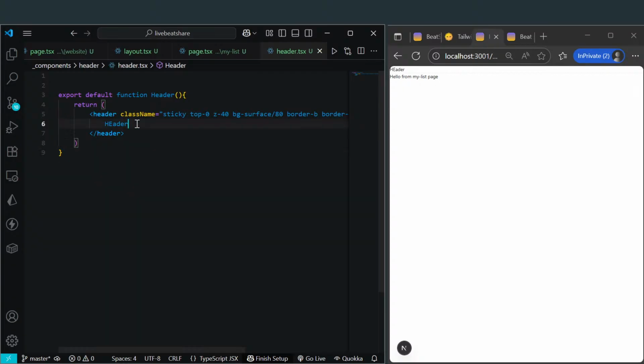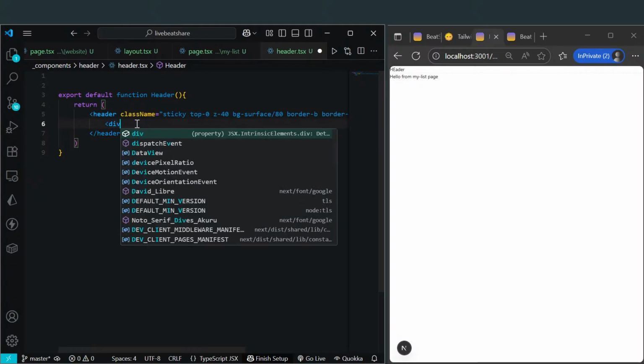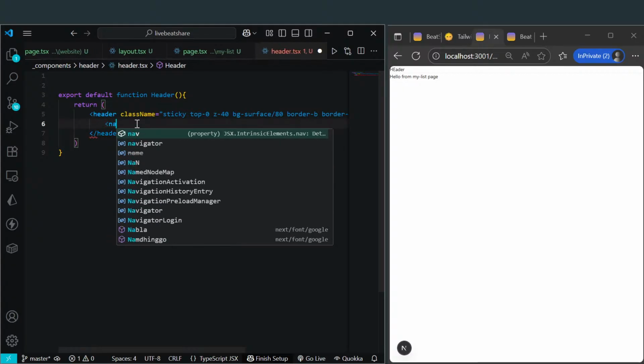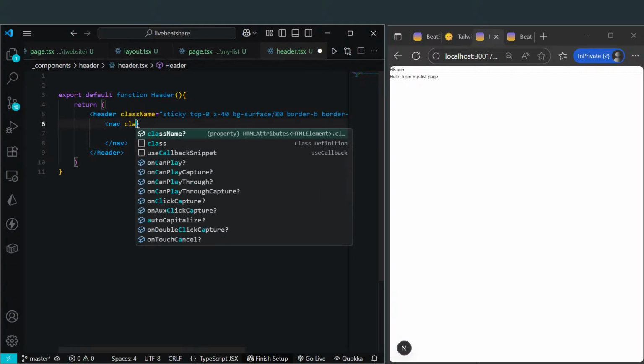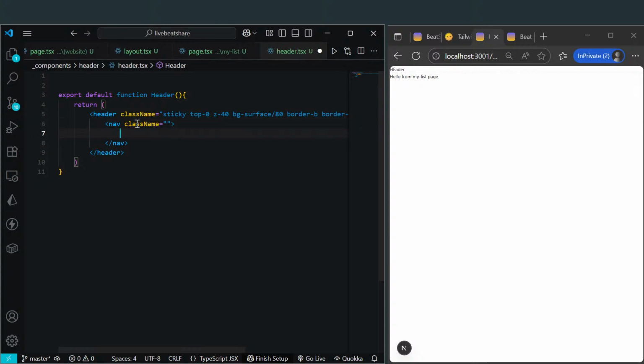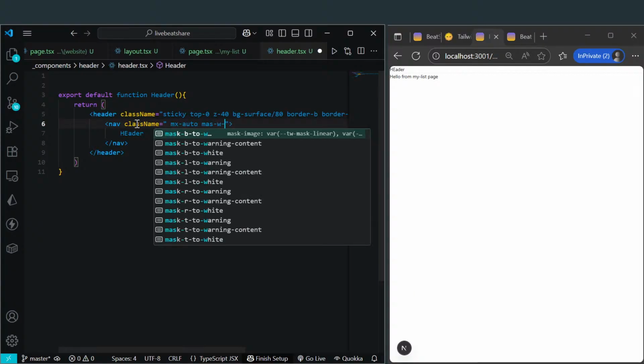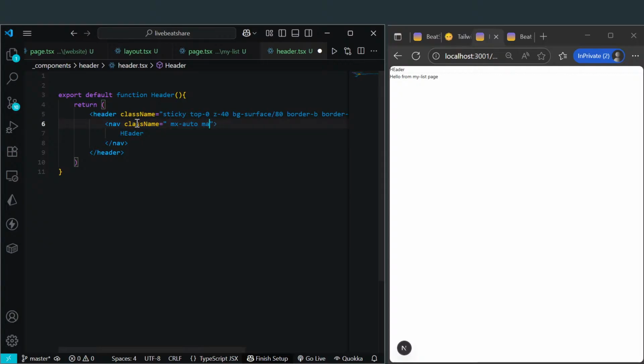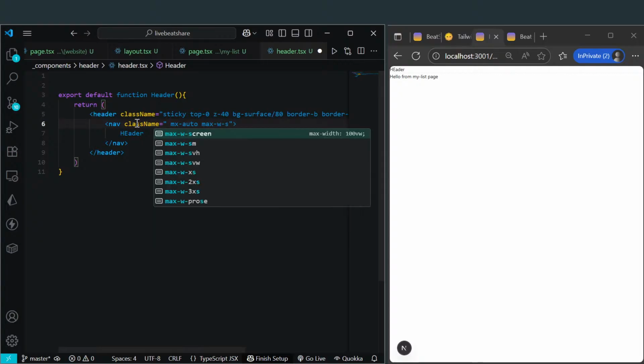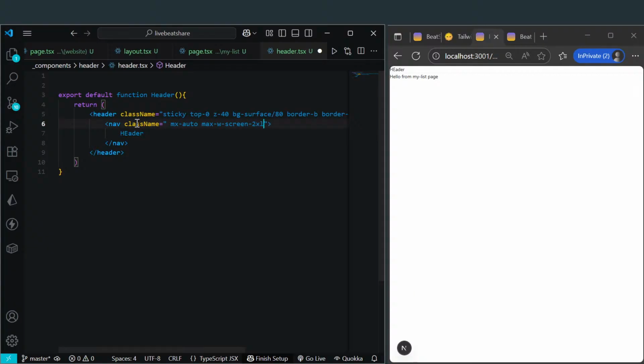Now we'll need to give the header its own styling. So we'll go nav and we'll just add in header. That nav will have a class name. We'll set the margins to auto on the left and right. Set the maximum width of the screen to be 2xl.